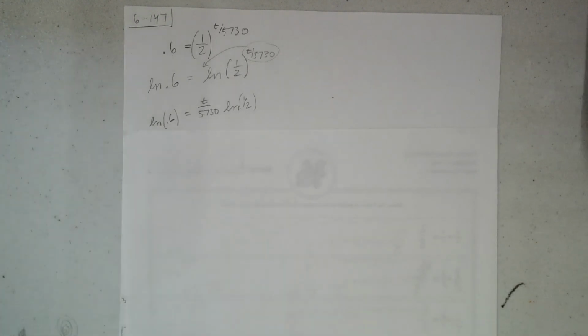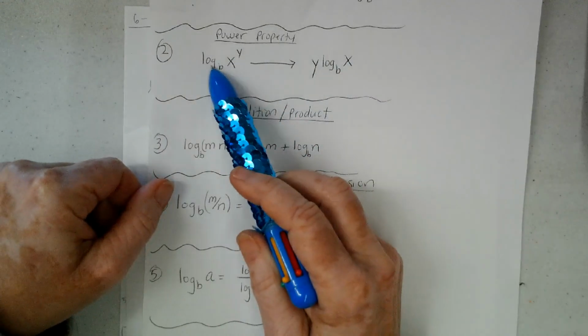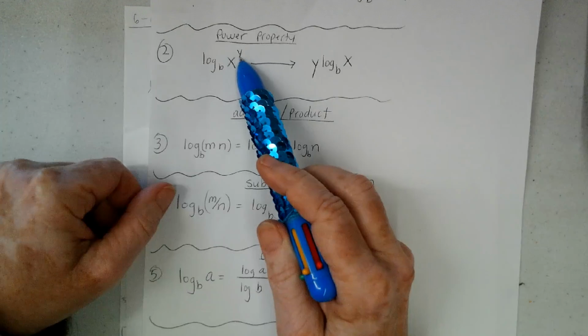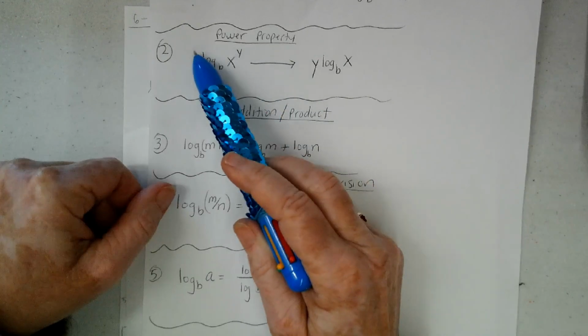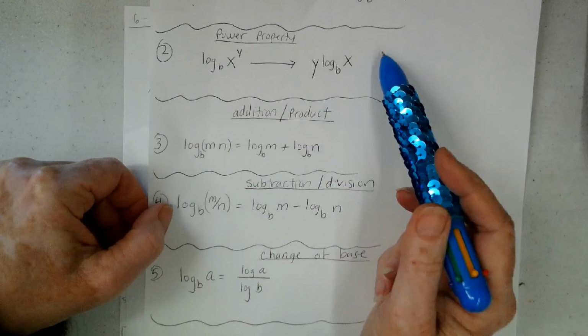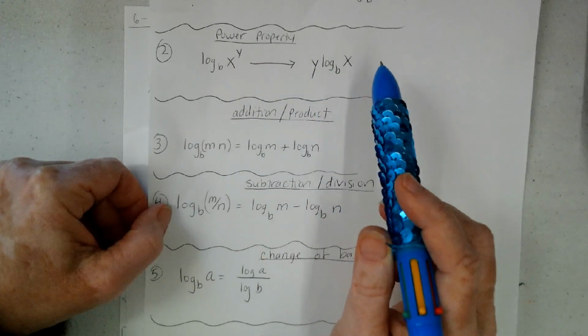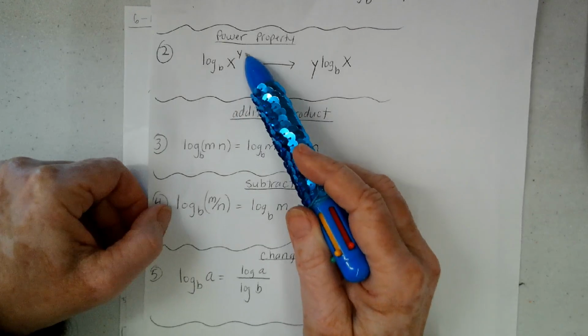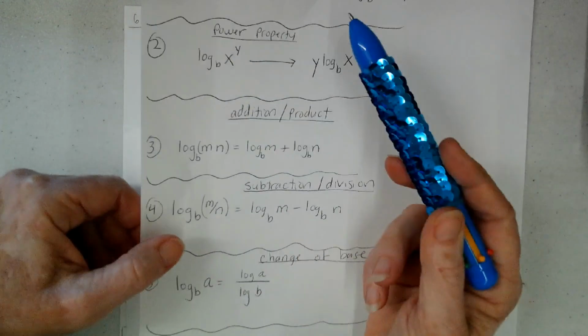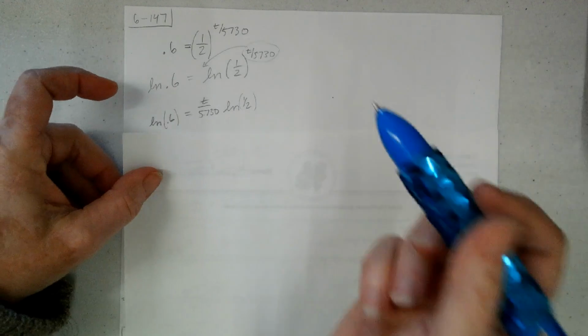There's a power rule, here it is right here, the power property. This power property says if I have something up in an exponent like this, see how the Y is up here in the exponent, it can just come down out front and multiply when you're using logarithms. So that's why it's convenient for us to log both sides of an equation so that we can use this property, especially if the variable we're trying to get at is up in the exponent. So that's why we ln or natural logged both sides.